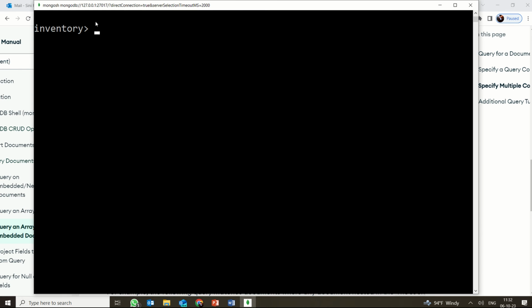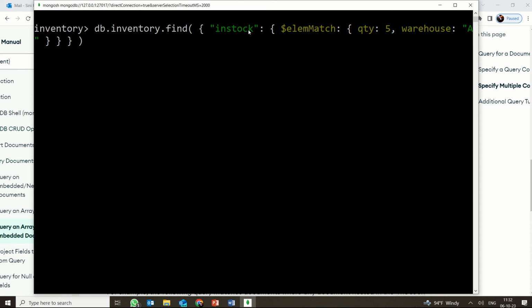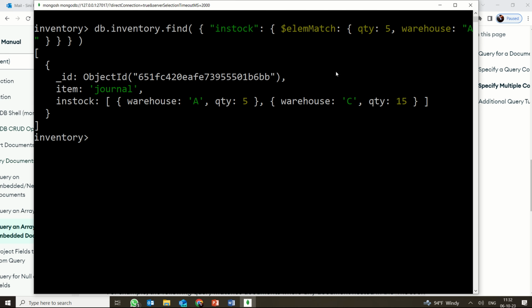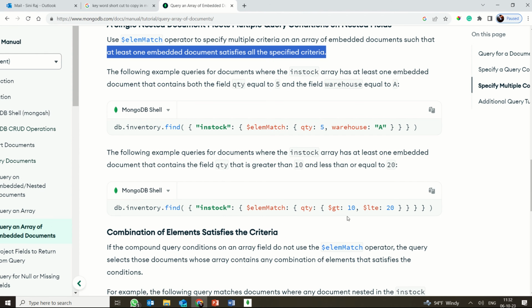So when you look here, this is in stock, so elemMatch, so at least this criteria or that criteria, one or the other has to match. Here we are not worried about the order. If you have this elemMatch, you don't have to worry about it. It will just take those which match any of the conditions and give it to you. Okay, so either the quantity or the warehouse equal to A, right? And so that's again the elemMatch here. You can also have this, which is kind of giving a range for it.